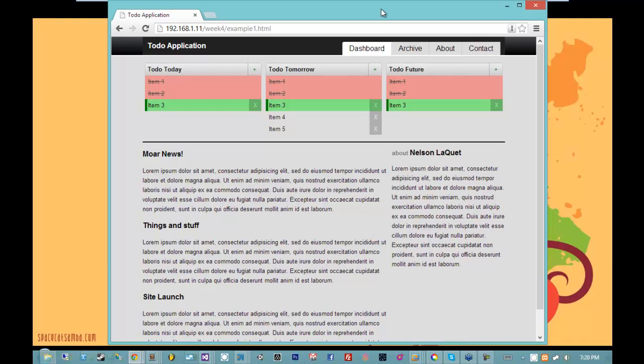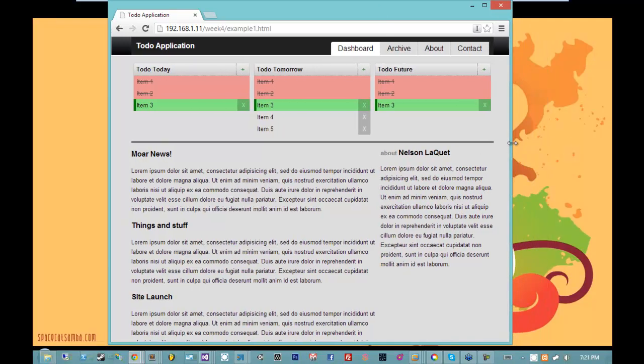Before some of the new features in CSS were made available, this was very difficult, and you would often have a desktop version of a website and a mobile version of a website. Well, I don't really like that, generally speaking now. In some circumstances, there's nothing that you can do to avoid that because the application is simply too complex. But I find for a lot of applications and pretty much any website, you can make it capable of being viewed on a tablet or a phone with very little CSS work. And I'll show you an example of that. Watch what happens as I resize this browser down.